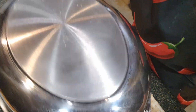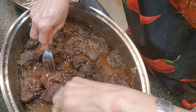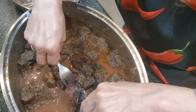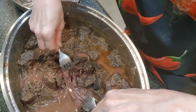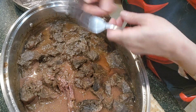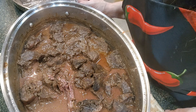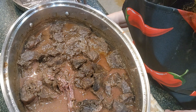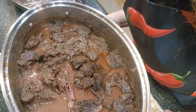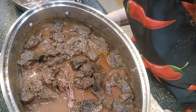I pulled this out of the oven a little while ago and it's still pretty warm — I let it rest. As you can see with the fork it's pulling apart super simple. I'm going to let it cool down completely, put it in the fridge, and then tomorrow I'll show you how I shred the meat. It smells very good. It took around 10 hours for 10 pounds, so a good rule of thumb would be an hour per pound for meat that is not tender to start with.